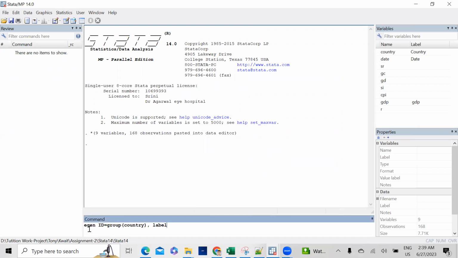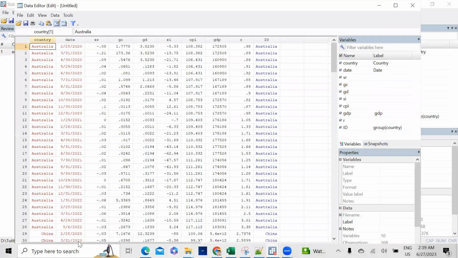With this command, that is egen ID equal to group, country, then label. If you put label, then you can see what will happen. This command has created the countries, and now you can see earlier it was taken as a string variable and it was not identifying the country as a panel ID.